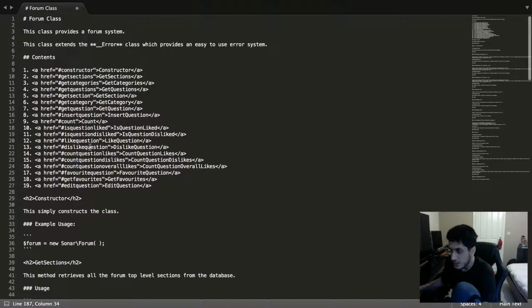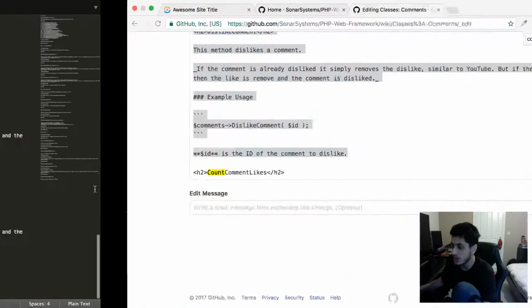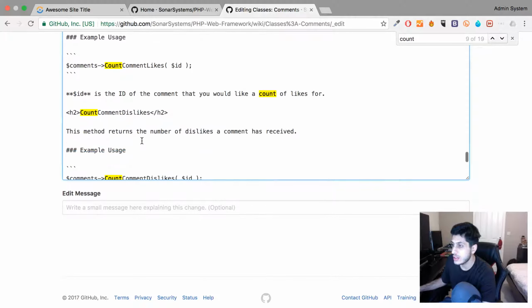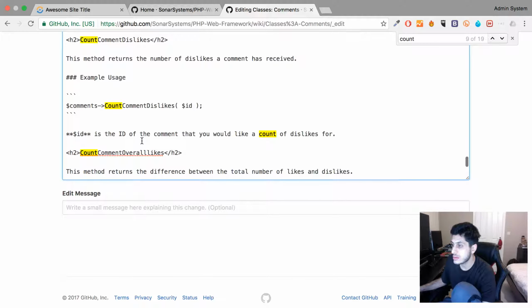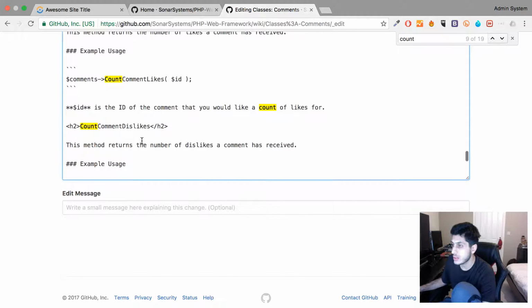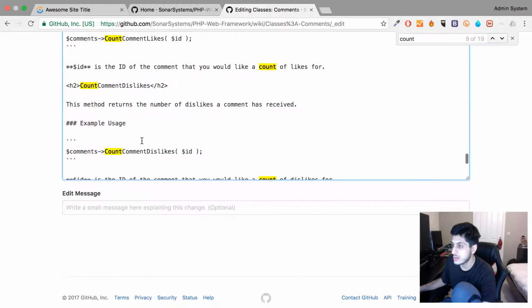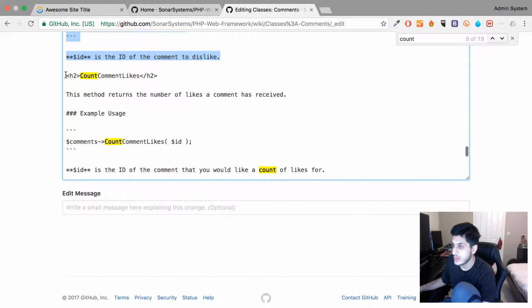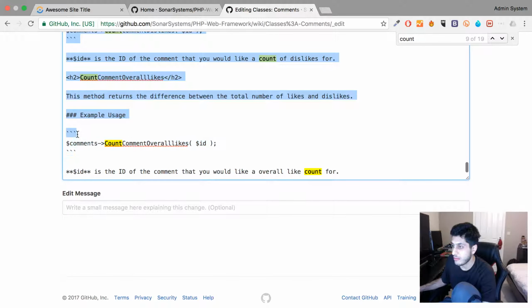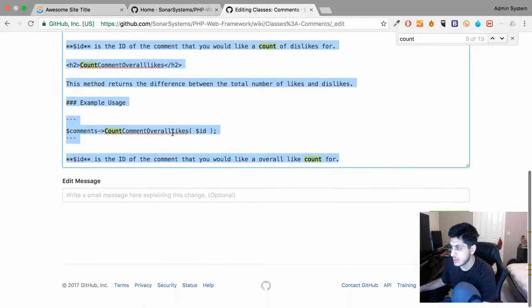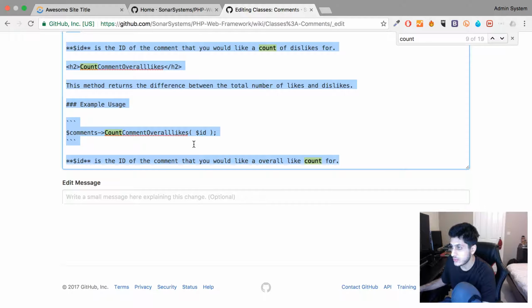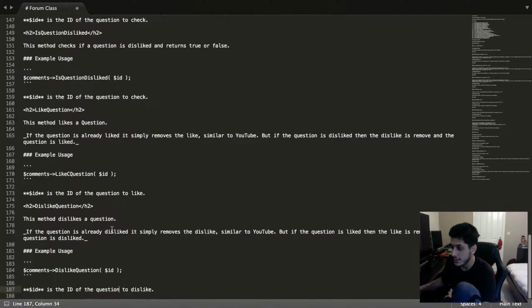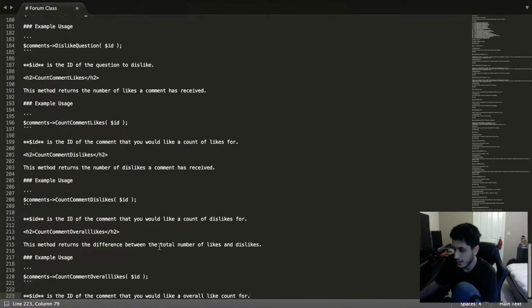Next is count question likes and count question dislikes, and then count comment overall likes. So again, we should just be able to copy and paste this. It's just saving some time. The beauty of it is keeping it uniform as well, which is what I like. Okay.